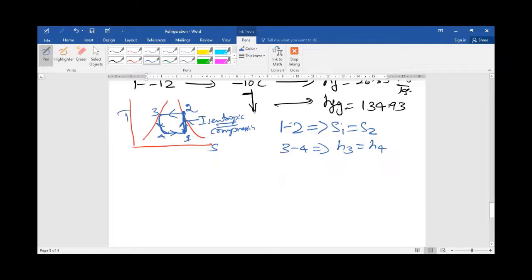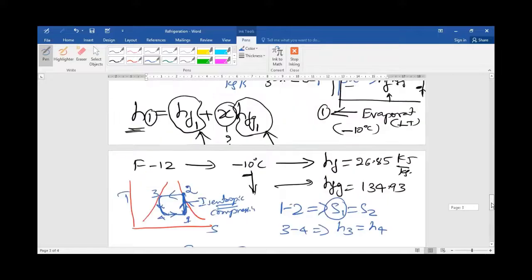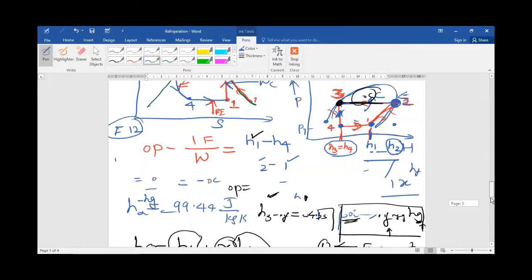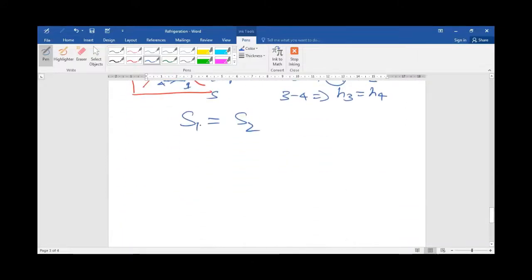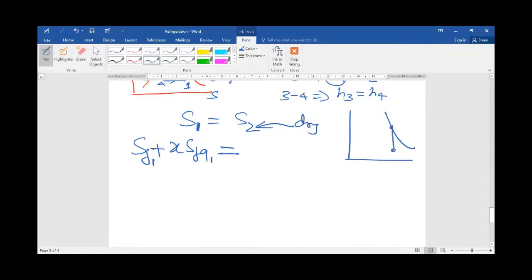So what is the entropy at point number 1? S1. Entropy at point number 2? S2. So S1, hope you will write S1 again using the same equation. Dear students, I will write here. Keep in mind, point number 1 is in wet condition. So it is a mixture, or the sum of these two values. Here it is point number 1. Point number 2 is on dry, like this. Okay. Point number 1 is in wet.